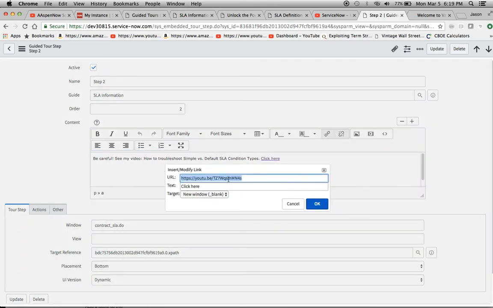There we go. So I put in the URL, and then what I wanted the target to be was a new window. Because one thing I found is when I was doing the other options, for some reason it wasn't working. So again, I really haven't had a lot of experience doing this target right here, but I found that through experimentation, this new window one did work.